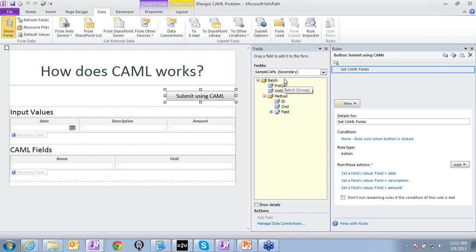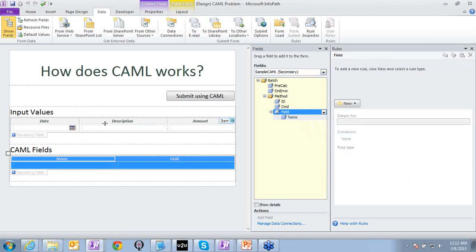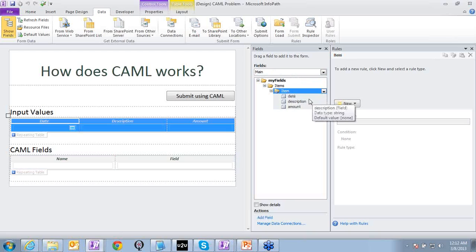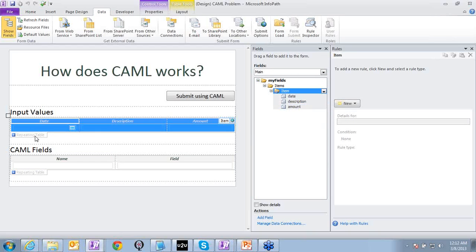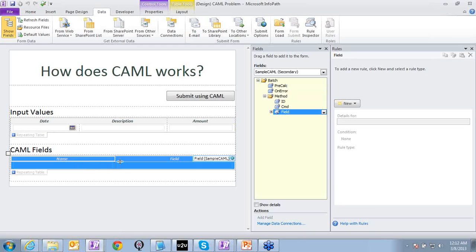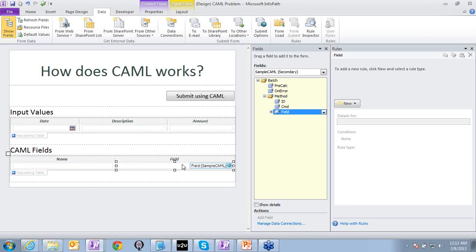And so this is the CAML XML and how it looks in the data source right here. I have a repeating fields group in here. I'm using date, description, amount, like that, to show you how these input values can be submitted to that repeating CAML field here. So the goal of the form is to submit these input values to the repeating field of the CAML here.